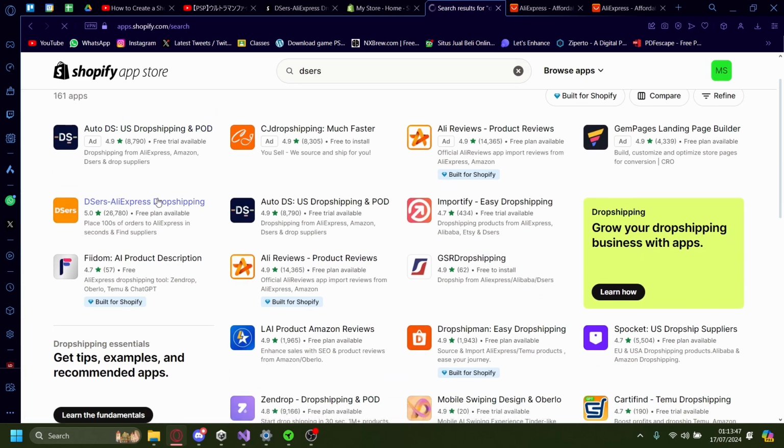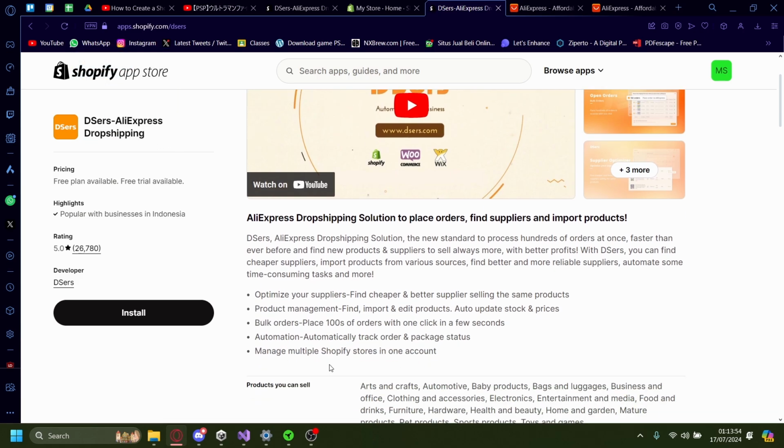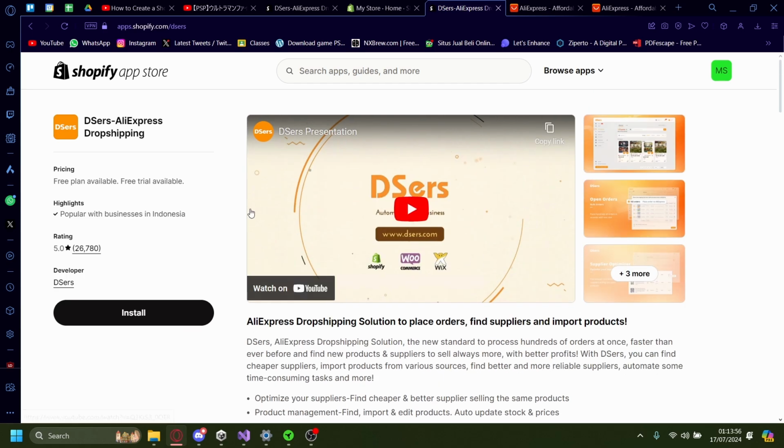This one, AliExpress drop shipping. This will automate some parts of the drop shipping process. So once you're on your app page here, let's just click on install. Wait for it to load.